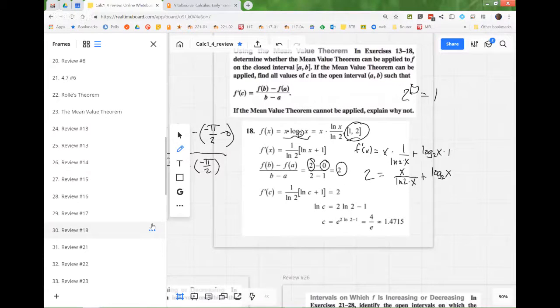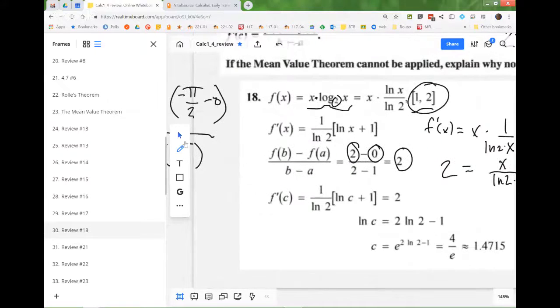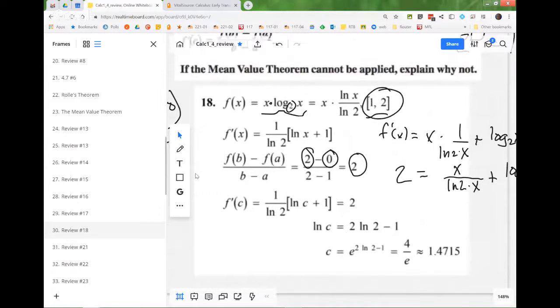So thanks for the question, Maria. You got to be careful. We don't get this very often, but when you get a log that's non-e, we almost always see ln. But when you see a log with a different base, you got to remember: how do you take the derivative? Well, the derivative of a log is 1 over the thing you're taking the log of. So that's still this 1 over x that you see right here. But then the denominator also has to be multiplied by the natural log too. That's the thing that I find some students don't quite hang on to.